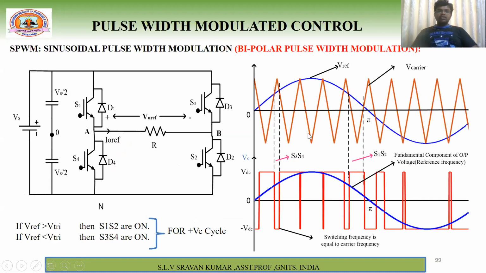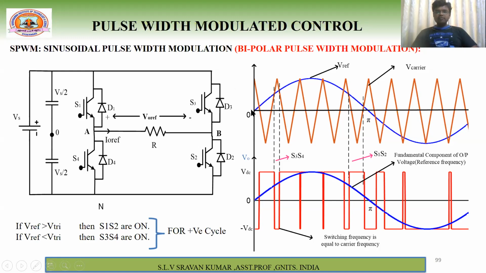So next one, the sinusoidal PWM technique, which is nothing but sinusoidal pulse width modulation. In that, the first concept is bipolar pulse width modulation. Second concept is unipolar pulse width modulation. What does bipolar pulse width modulation mean? Just now we discussed the pole voltage. You have VAO and VBO. Sometimes it is positive and sometimes it is negative. So bipolar means the voltage may be positive as well as negative. Unipolar means the voltage may be positive or zero, but not negative. So this is bipolar pulse width modulation.